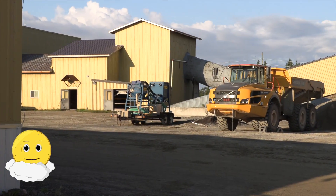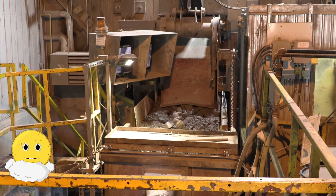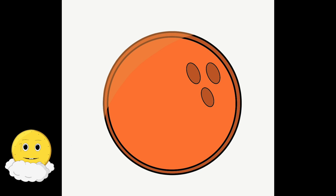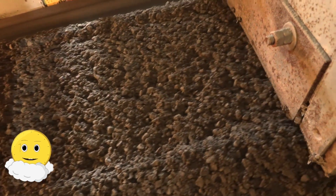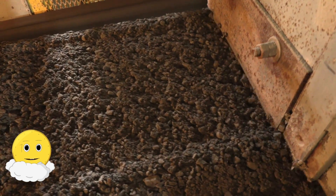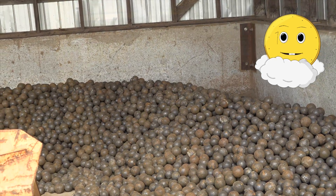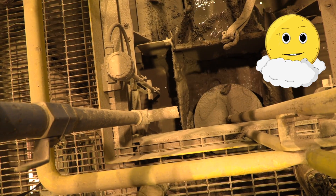Dump trucks carry the ore over to the mill. The mill is where the gold is separated out from the ore. The first stop just outside of the mill is the crusher. When the ore is brought to the surface, it is in pieces about the size of a bowling ball. The crusher crushes the ore down to gravel, where the largest pieces are about the size of a grape. This is called the fine ore. From the crusher, the fine ore gets transported up a long conveyor belt into the fine ore bin. The fine ore bin can hold up to 1,600 tons of ore. Another conveyor belt brings the ore from the base of the bin into the mill. The ore is put inside giant rotating drums full of steel balls. The drums grind the ore down to a powder that gets washed out of the drum with water. The solution is called the slurry, and looks a bit like mud.